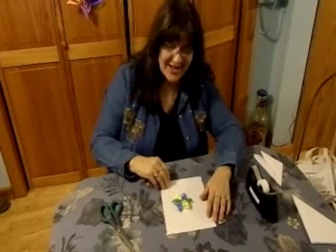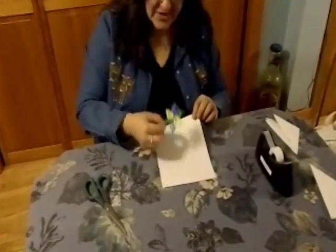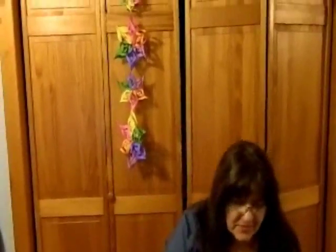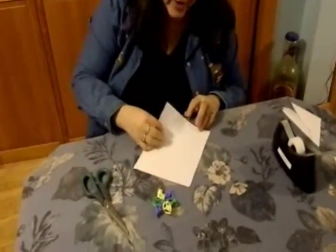Today we're going to be learning how to do a snowflake window decoration. Of course, this is a smaller version. You don't have to make it this small. And there's also larger ones here. You can make them in different colors, different sizes. But today I'm using half of an 8.5 by 14 piece of paper. And I'll show you step by step how to do this decoration.